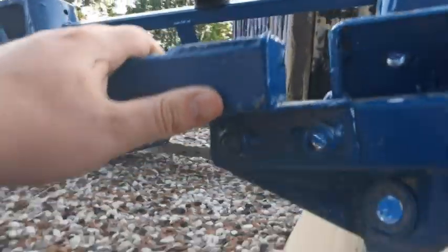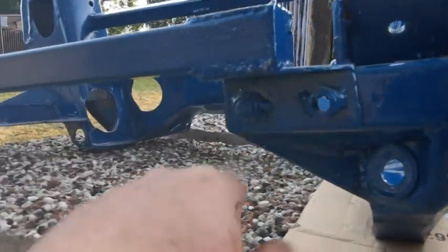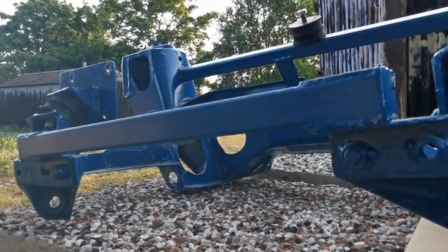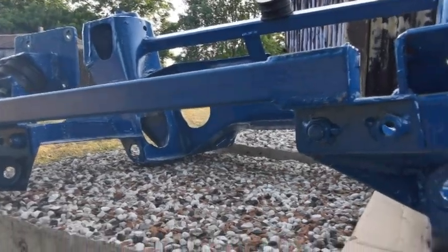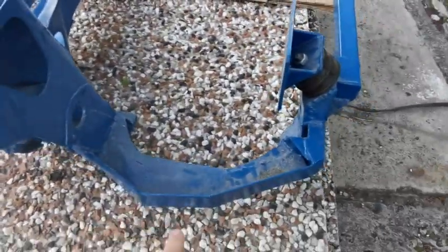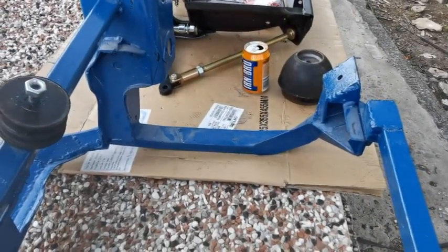Here's something I didn't notice, which I was going to do anyway. I was going to make this front panel removable, and as you can see there, it is removable. That's absolutely great, because that means access to getting manifolds in and out and things like that is going to be really easy. As you can see, it's slightly different this side to that side there.